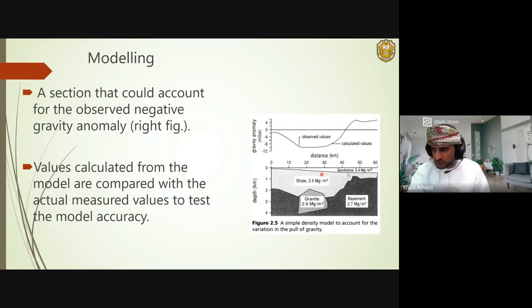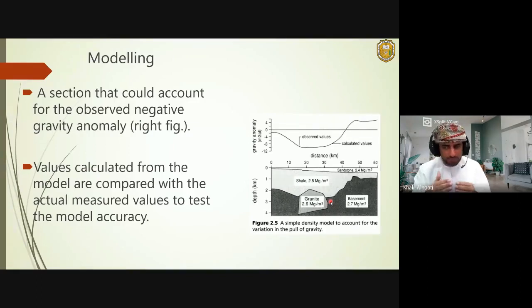So the computer simulates your data and generates a continuous curve. The dots are the observed values. Why am I not seeing them? Because they are aligned. The line is on top of those dots. The calculated values are the line, which is generated from your model.